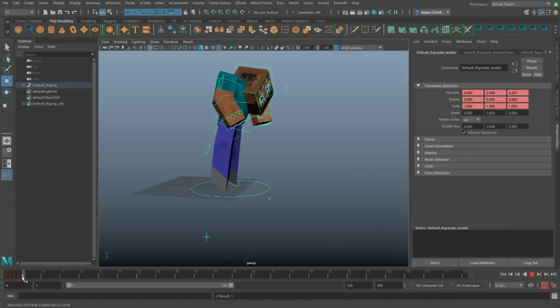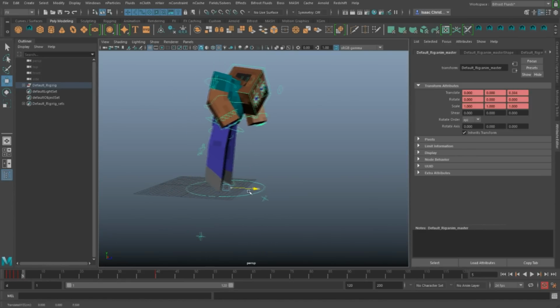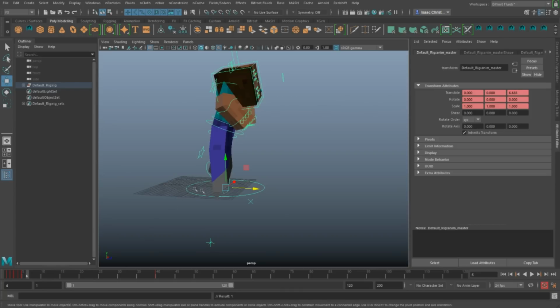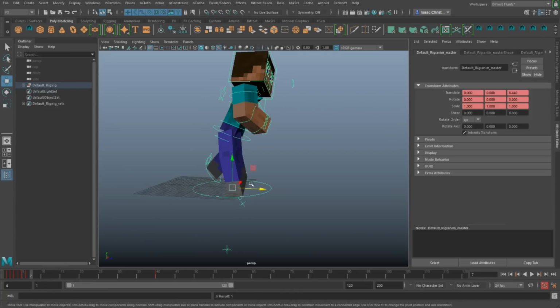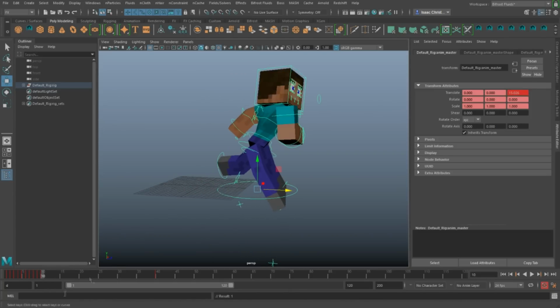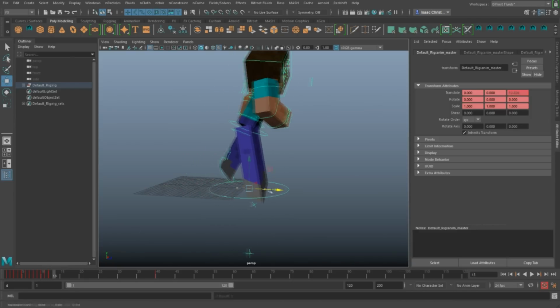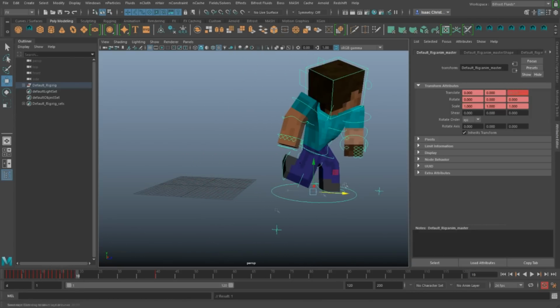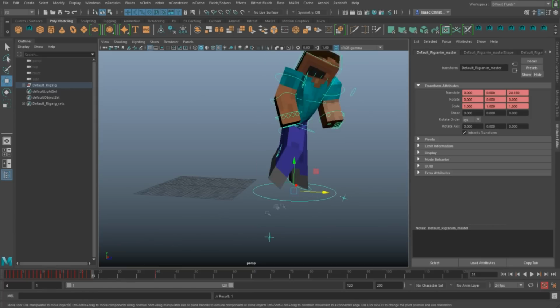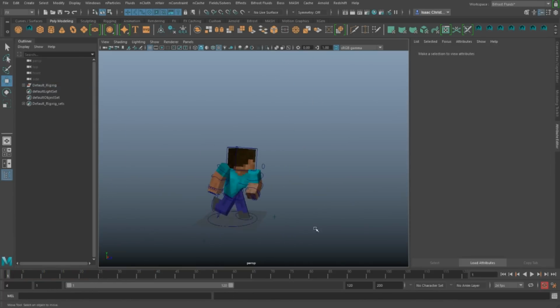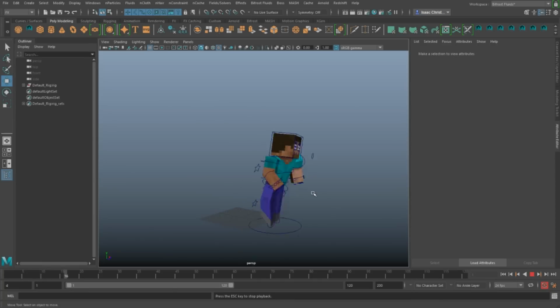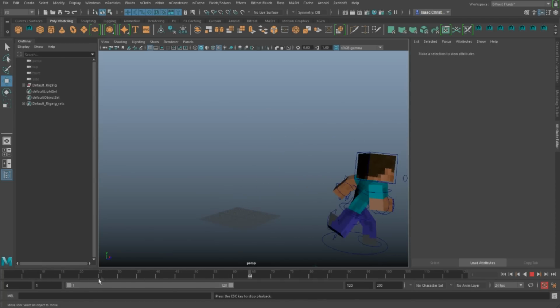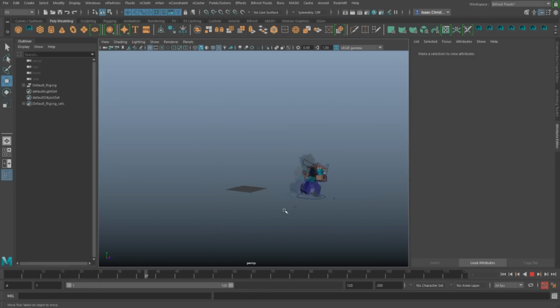It almost goes backwards here a little bit, so let me just do this quickly. Alright, here we go. Let's see how this looks. Alright, it's looking a little bit more fluid now.